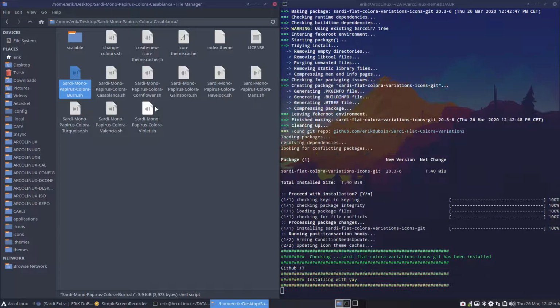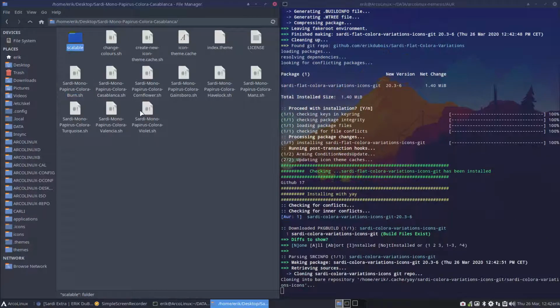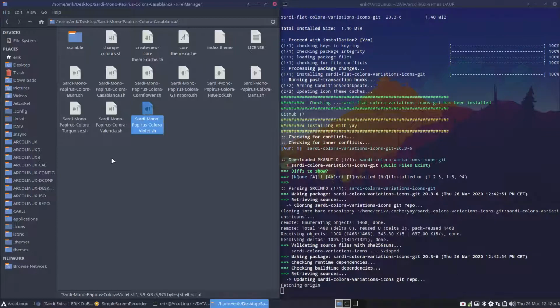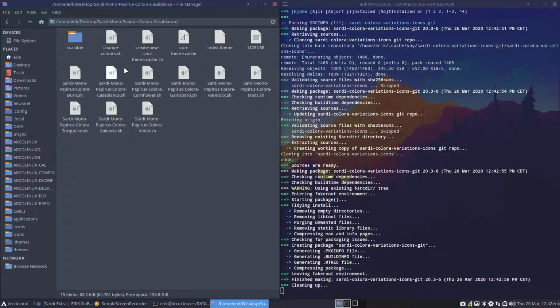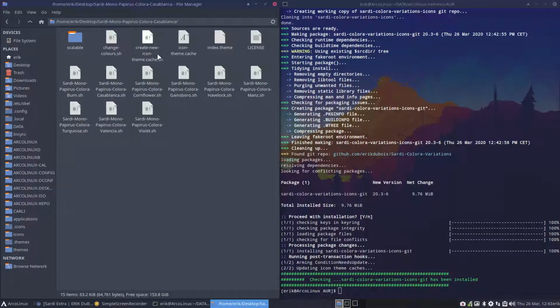Now I want you to create another one. If you say this is gonna be awesome, then you have to open this thing up. The one I liked was Casablanca, but it doesn't matter with which one you start. You should start with this one actually. Create new icon theme cache. I think, no, change colors, that's the one. This is the one you start with. This is just the cache, so changing this one. It's finished. Okay, let's put this aside.